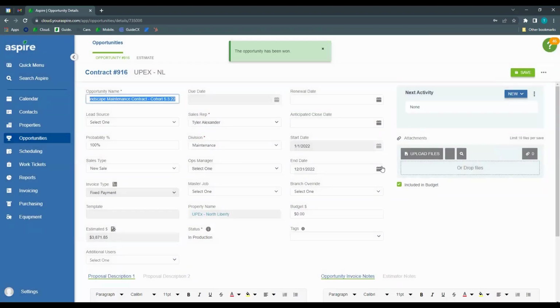If you wanted to scan the actual signed contract and upload it here, notice you can attach files to this opportunity. So you can do this for both work orders and contracts. And so if you wanted the original copy that was signed, maybe they made some initial optional services or made some notes on there, you want to have the original uploaded and attached to this, you can do that.